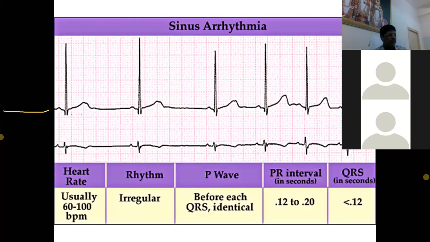If you just record their pulse and make them breathe a little deeply, you can do it on yourself or somebody at home. You can just feel for your pulse rate. You will feel that when you inspire, there is an increase in the heart rate. And when you expire, the heart rate visibly, palpably slows down. What is the explanation for this? And this is normal. Sinus arrhythmia is not something abnormal. It is there in all of us.